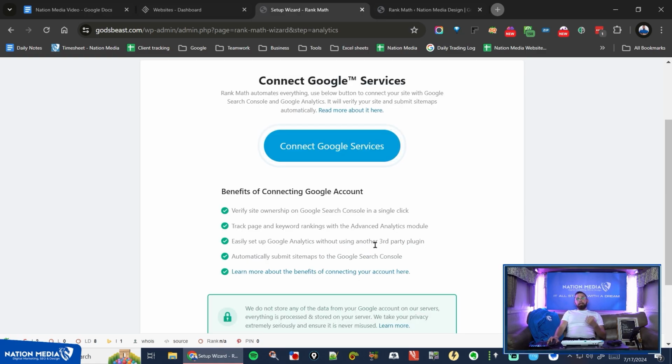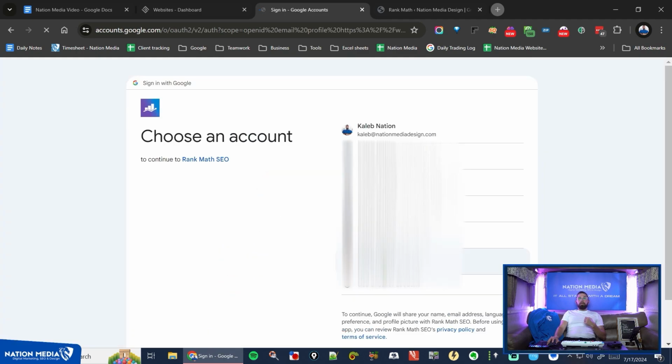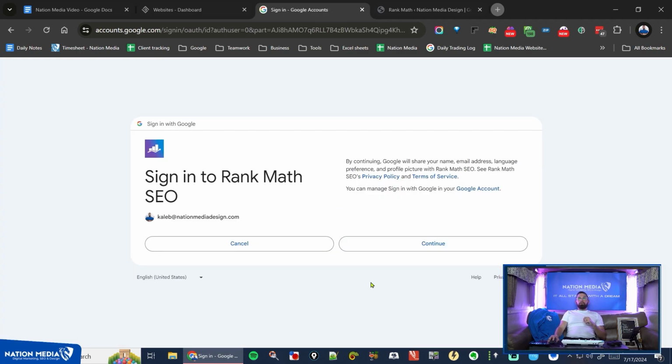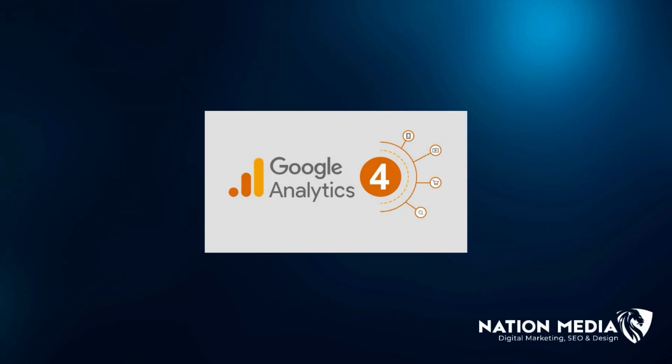And if you don't already have this set up, I highly suggest creating a Google Analytics 4 property. I'm even going to add that in here and show you how to create a property. So what I will do is put that at the end of this Rank Math section on how to set up that Google Analytics property. That will be the second step, is we want to track our website traffic, and it is good to have it within Rank Math if you don't like accessing analytics. In this next part, we're going to set up Google Analytics 4.